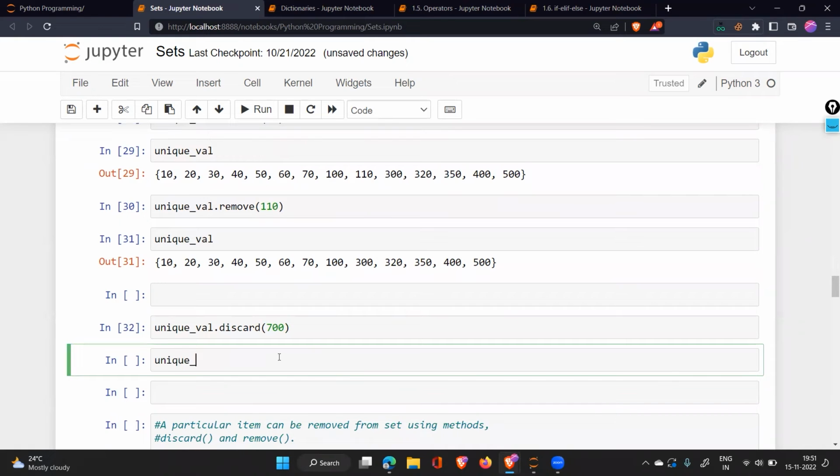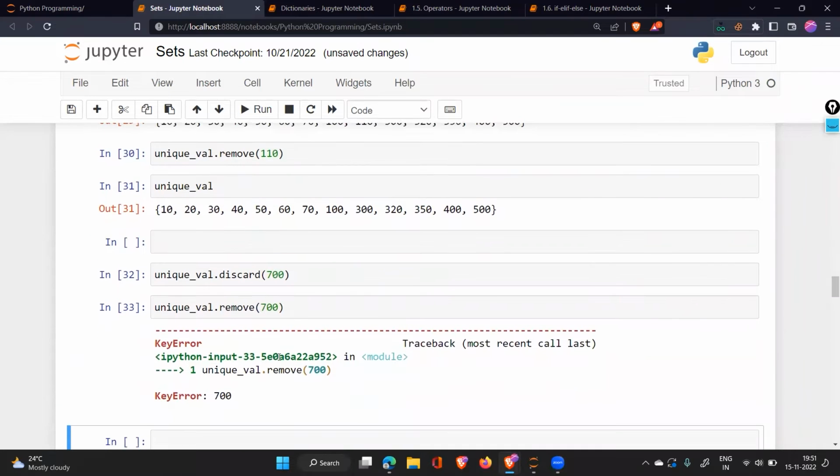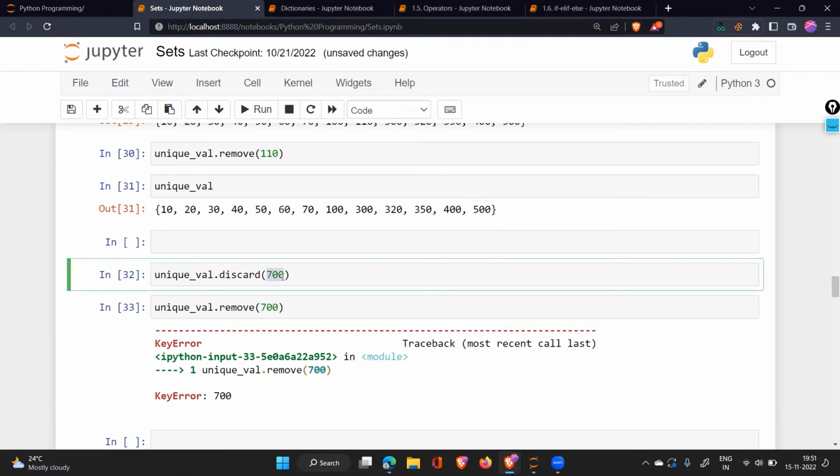And now when we try to do the same thing with remove, dot remove of 700, what is happening? We got an error. So we have discussed that discard is doing nothing. If 700 was present inside the set, it would go find it and remove that smoothly.